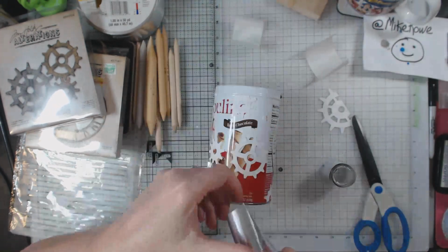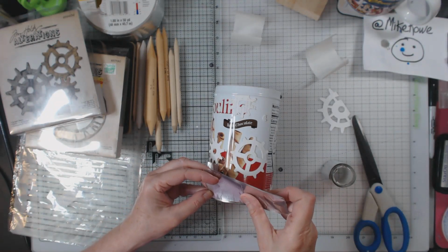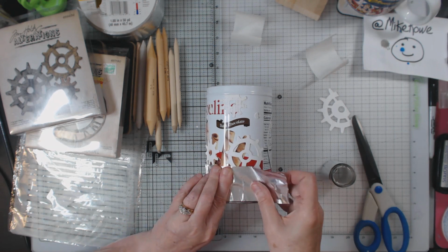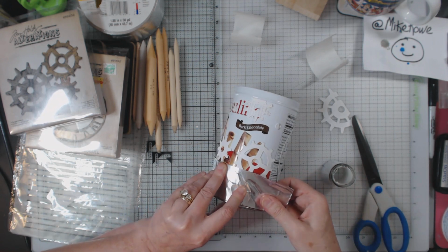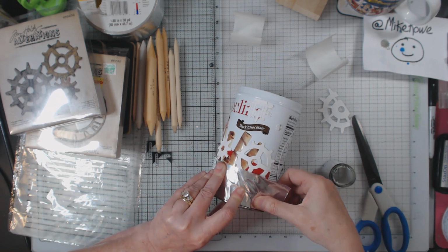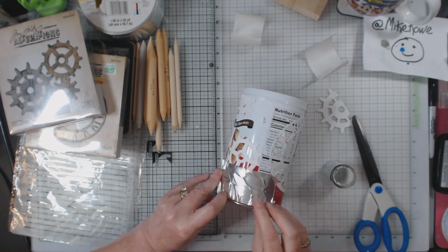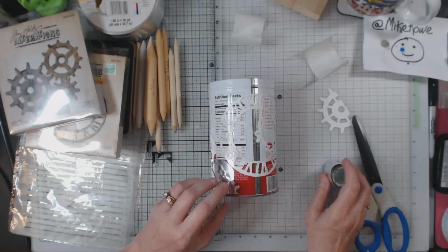Alrighty, here we go. And now it's up to you if you want your tape to overlap. I do, because in this case too, I want it to look all pieced together. And again, I don't care if I have ridges in my tape. We can take the paper stump and we can fix some of those along the way.